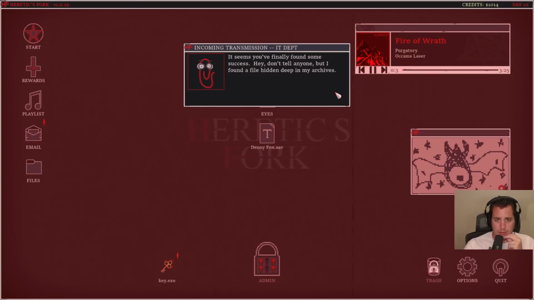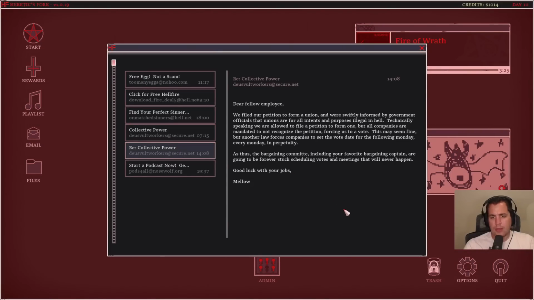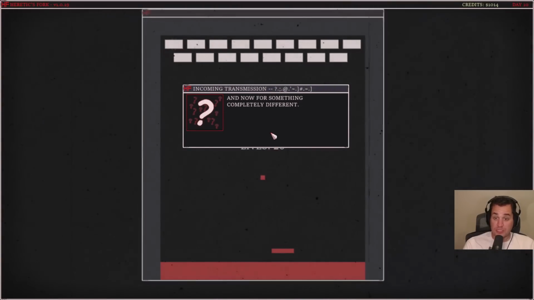Oh, he found a new file. Oh, wait, no. He's talking about... No, he is talking about pong.exe. Also, let's check the email real quick. We filed our petition to form a union and were swiftly informed by government officials that unions are for all intents and purposes illegal in hell. Technically speaking, we're allowed to file a petition to form one, but all companies are mandated to not recognize the petition, forcing us to a vote. This may seem fine, but another law forces companies to set the vote date for the following Monday, every Monday in perpetuity. As thus, the bargaining committee, including your favorite bargaining captain, are going to be forever stuck scheduling votes in meetings that will never happen. Truly sounds like hell. And now for something completely different.